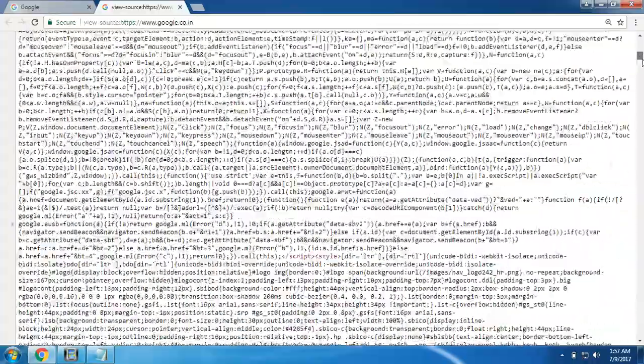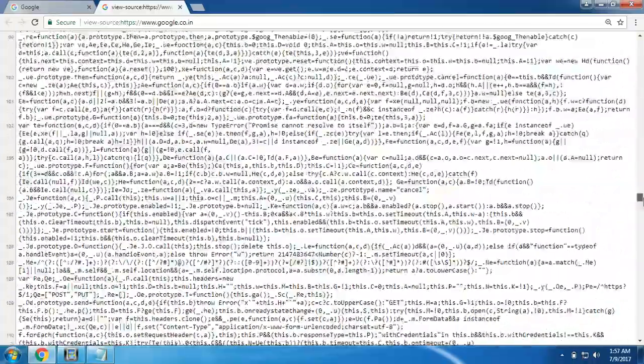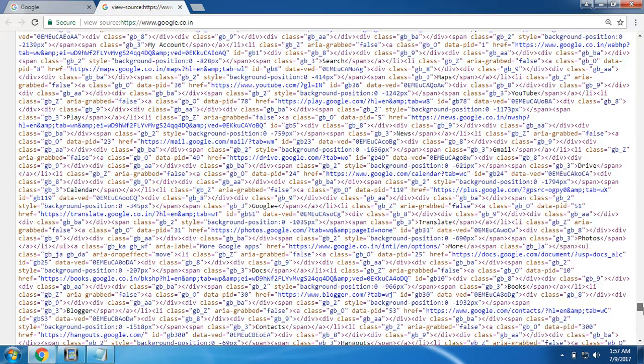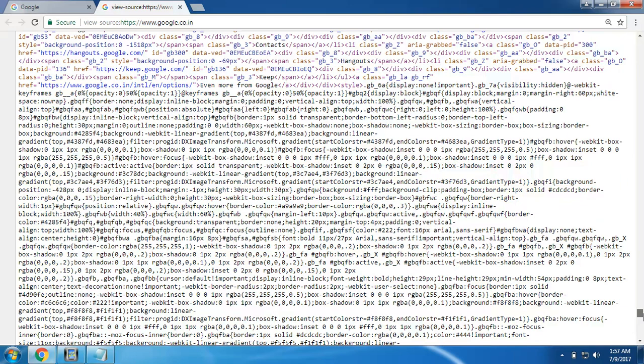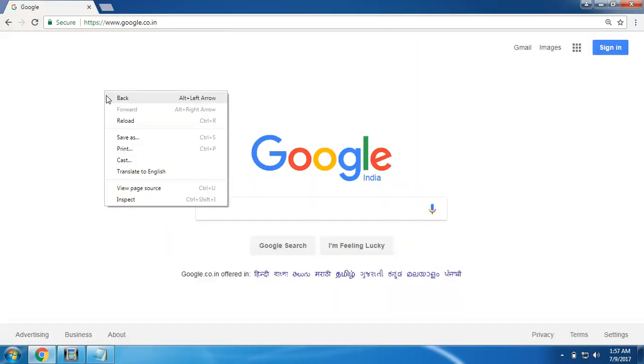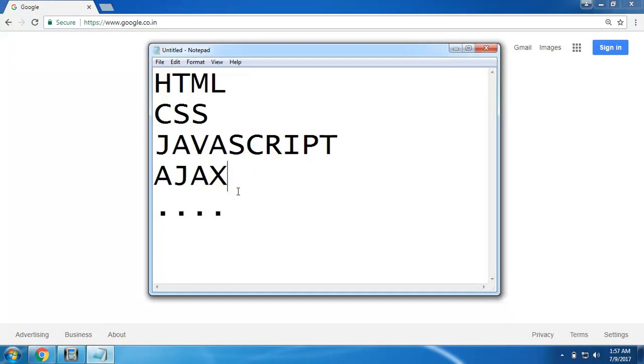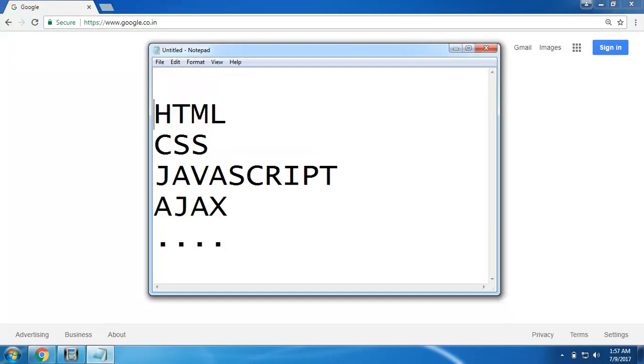These all belong to the client side scripting languages. They don't belong to any server side scripting languages. Server side scripting languages are hidden in the server only. Only client side scripting languages you can see, again I am telling, by view page source. So HTML, CSS, JavaScript are all client side scripting languages.